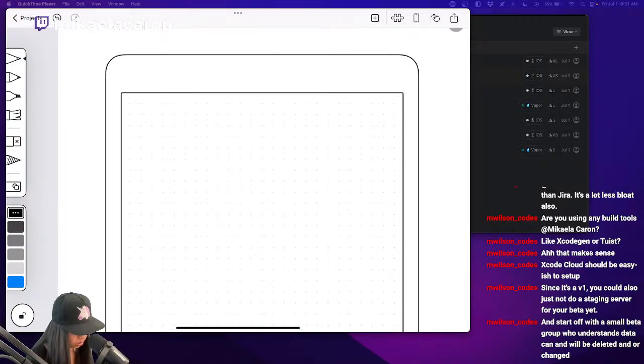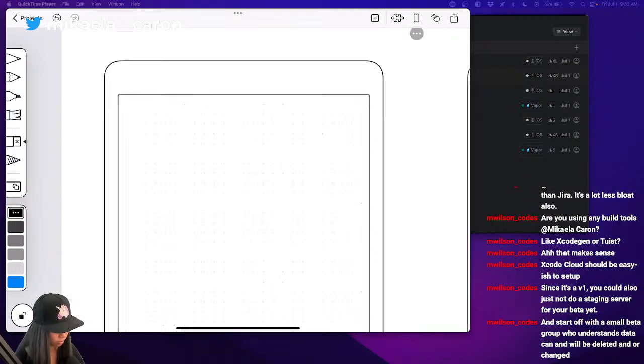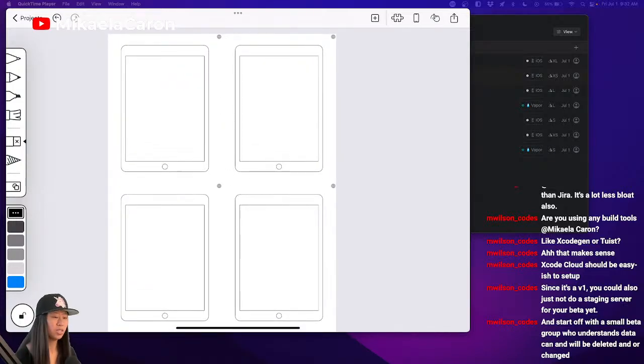Okay, let's get thicker. Yeah, let's use that size. Okay, so how do I want to do this? This is in portrait at the moment, but because I want this to be a macOS app, I always imagine this in landscape first.